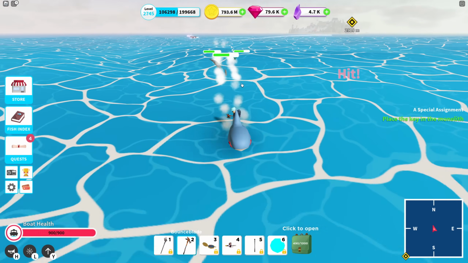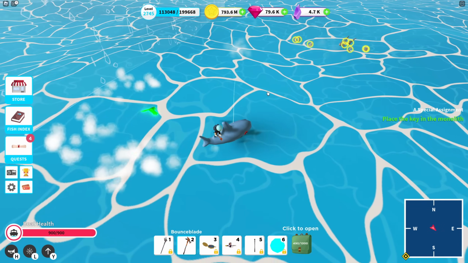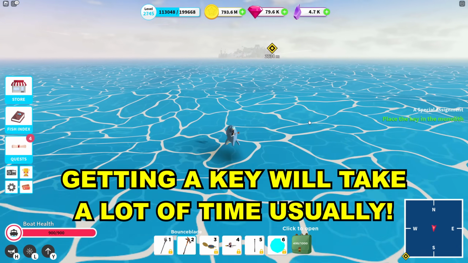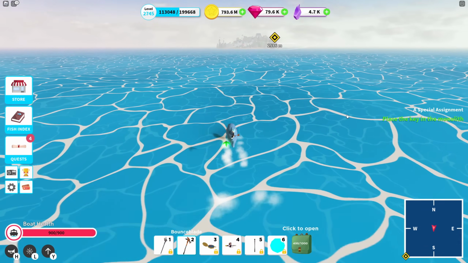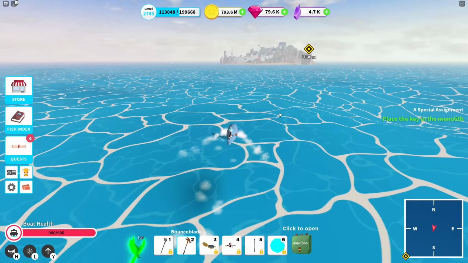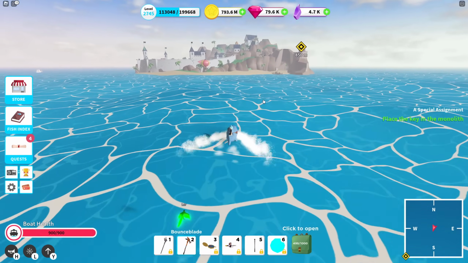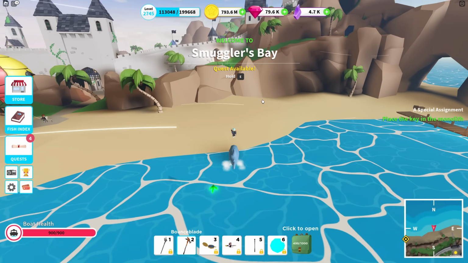Actually, it's 3 armored sharks. That's perfect. We're gonna need those. And there we go. 3 armored sharks are down. And as you can see, once you have received a key, you need to place the key in the monolith. So that's what we're gonna do right now. And this will actually also spawn the Kraken. So once I do this, we will be in a Kraken battle.